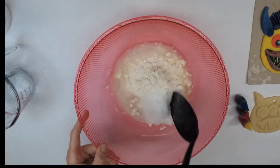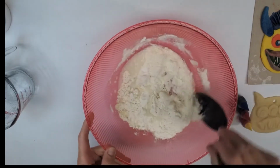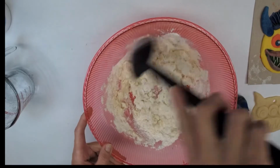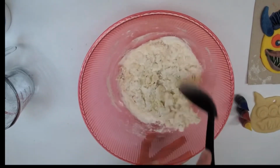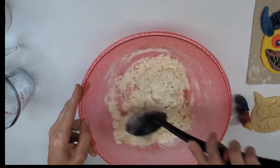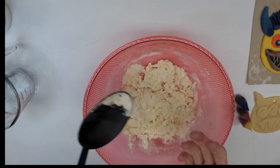So now I'm going to go ahead and take my spoon or my spatula, and I'm going to start combining my ingredients until it starts to get kind of clumpy. And at some point, you are going to have to start mixing it with your hands. So that's pretty clumpy.